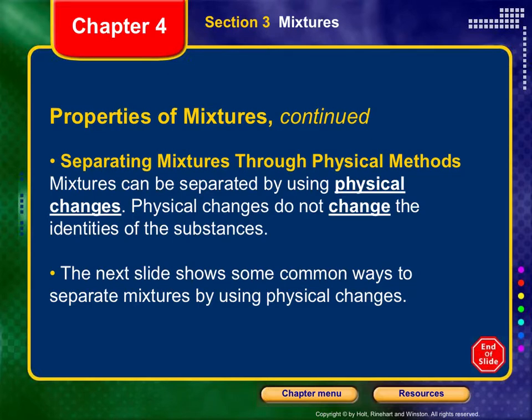When you separate, let's say, the sugar from the lemonade, you're not changing the identity of the sugar. You're not changing the identity of the lemon juice and water. You're keeping them all separate. Now, they were mixed together, right? It might seem difficult, but it's possible. You can do that without any major chemical changes, major heat added, or anything like that. So there are 3 common ways to separate mixtures.